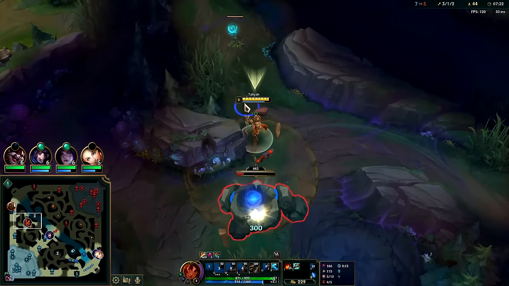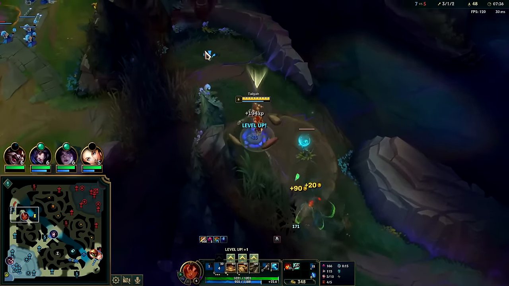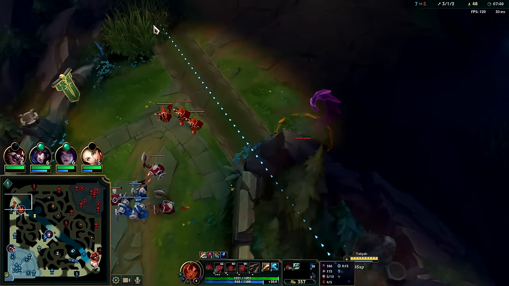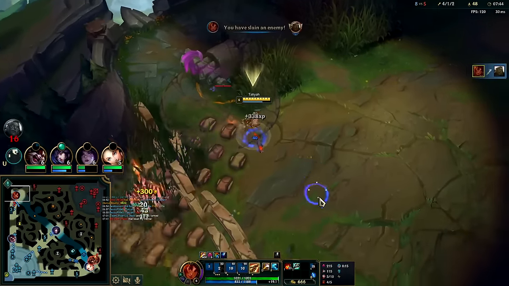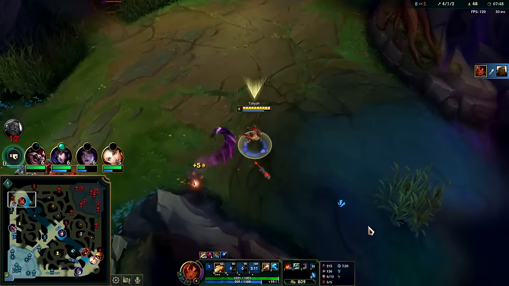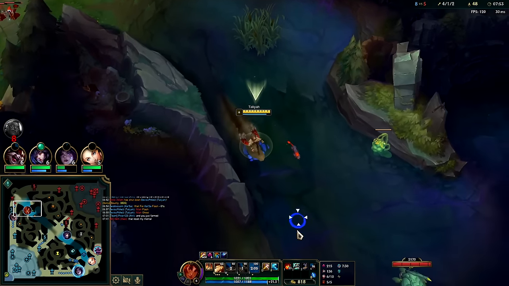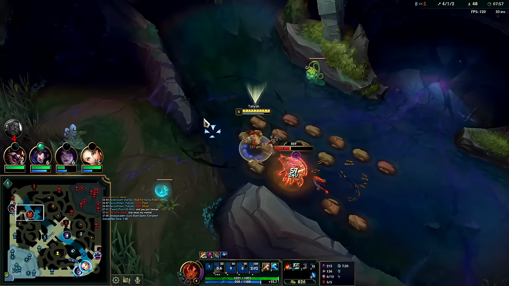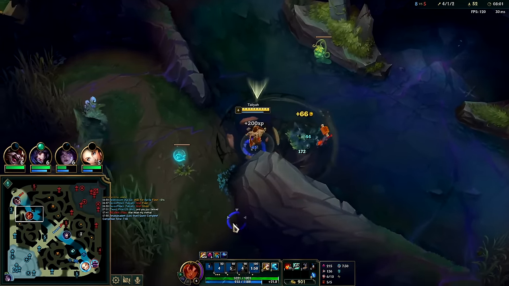Auto Q. We're gonna try to get close so we can R her. And should be able to get it right there. We have to double click R. Ew. Goodbye, Alawi. So now she has a really delayed back. And yeah, good for our top laner. I have my free boots as well.